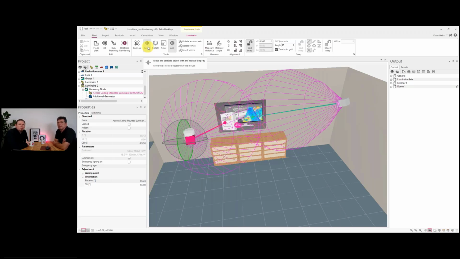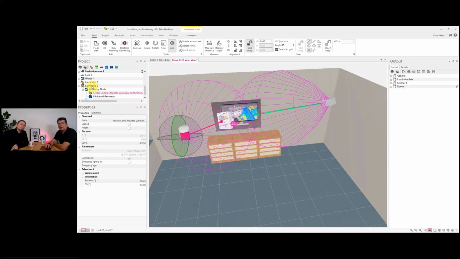The manufacturer is telling the application that these axes are possible to rotate, and these axes not. And this is just delivered in the format WRF or in the proper database in ReluxNet or in GLDF. So these are the formats which make this possible. But of course, the manufacturer needs to create this geometry. And therefore, you must be a little bit careful when you have such a complex luminaire.